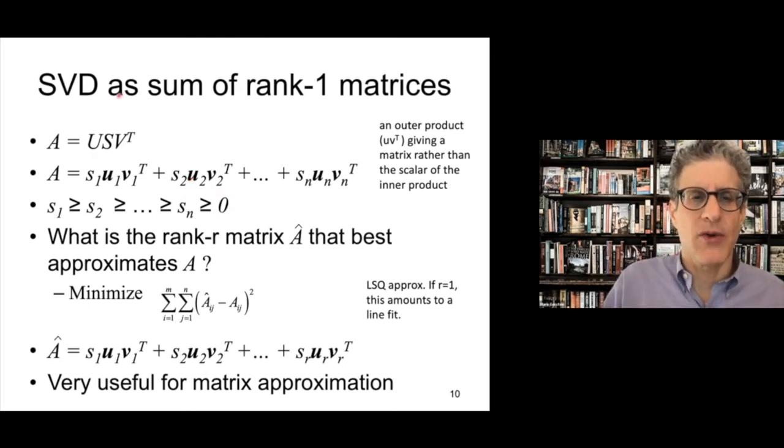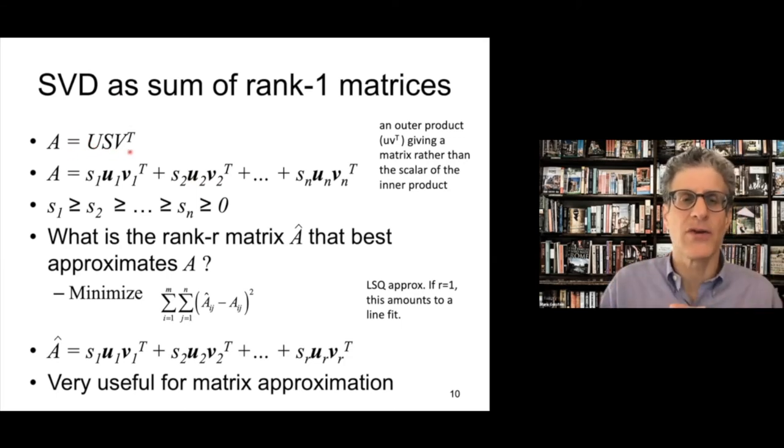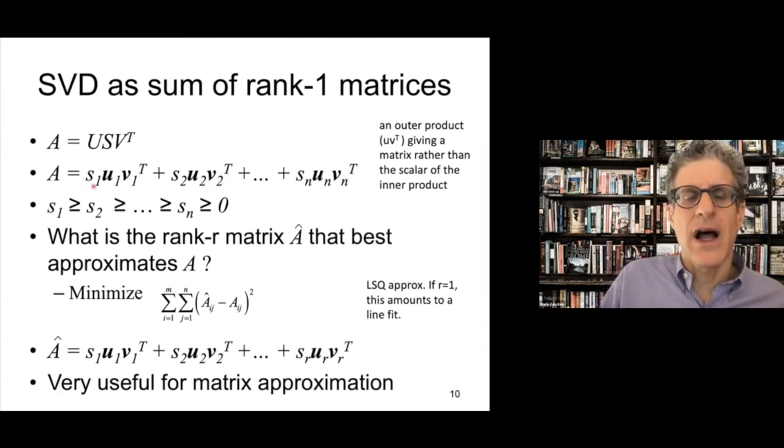Now, another aspect of this product, which is kind of cool too, is that we can write it this way, A equals U S V T. This is matrix nomenclature, but we can also take the U and write it out in terms of all of its eigenvectors and the V in terms of eigenvectors and form these outer products. So if we take the first eigenvector of U times the transpose of the first eigenvector of U, we get a matrix. This isn't the inner product, it's an outer product. And then if we do the second eigenvector, second eigenvector, we get another matrix. Now, the key point is because these singular values and eigenvalues are sorted from biggest to smallest, this is a very nice kind of hierarchical decomposition of our original matrix, where this is a leading term, which captures the most of the variation, a secondary term and so forth.